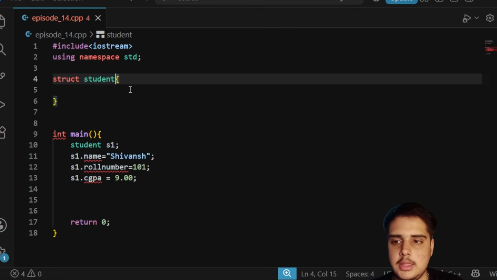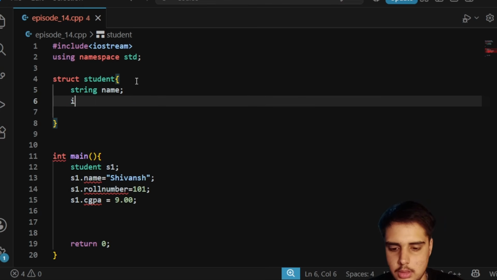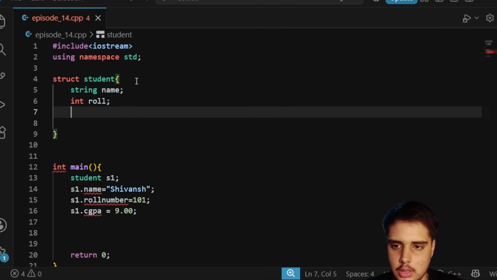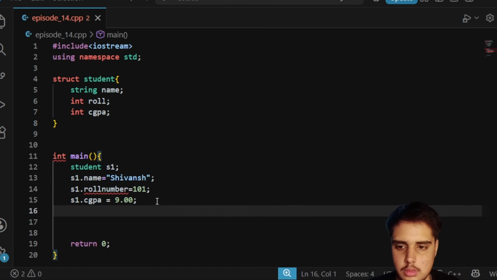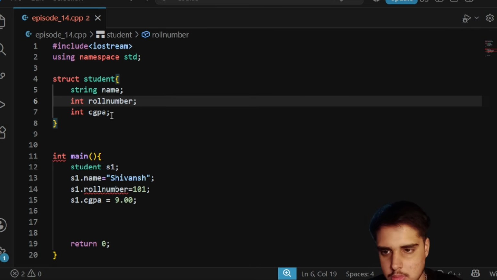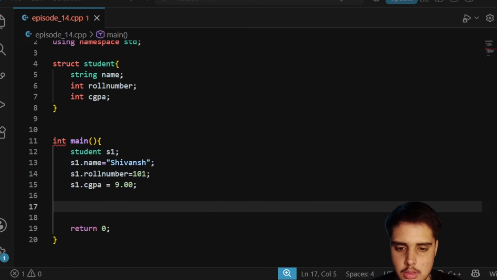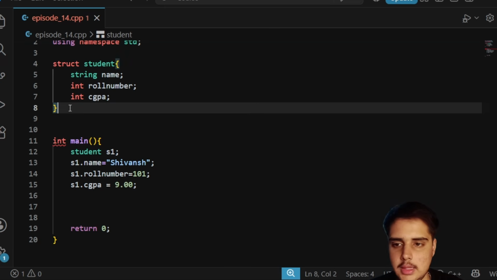I will simply say string name, int roll number and int cgpa. After making this, we will add a semicolon that marks the end of the structure.